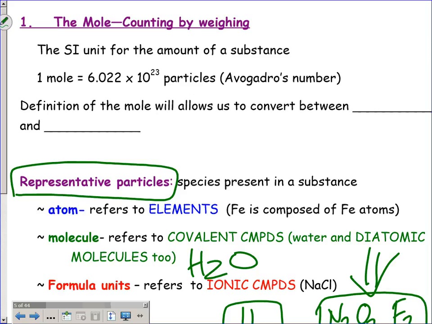So the mole, first off, we know it's an SI unit, and this was in your reading guide 10. This is why I left reading guide 10 on your desk, so you could star things or highlight things in your reading guide because you've already written it, so now you're seeing it a second time. Make sure you're denoting that's important information.